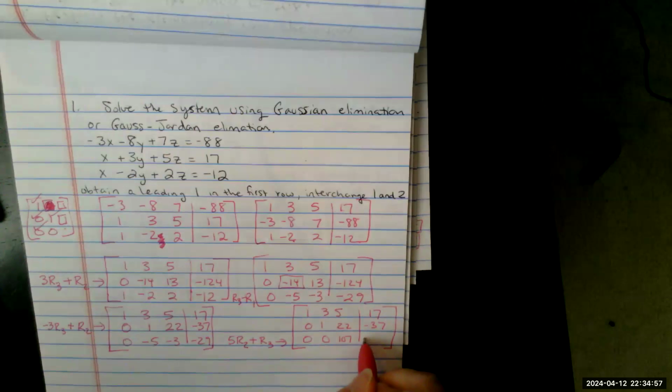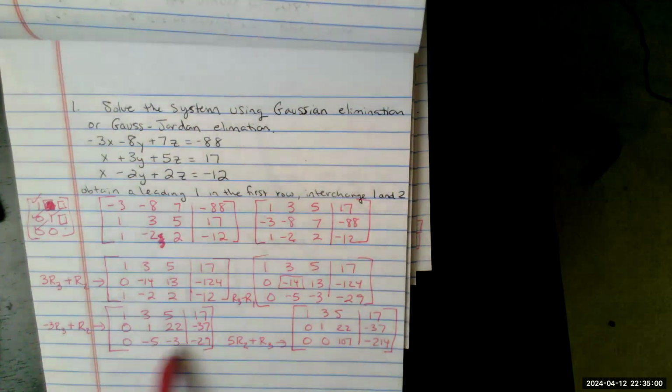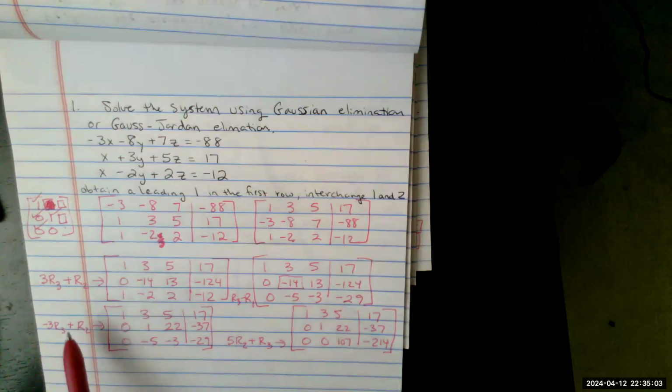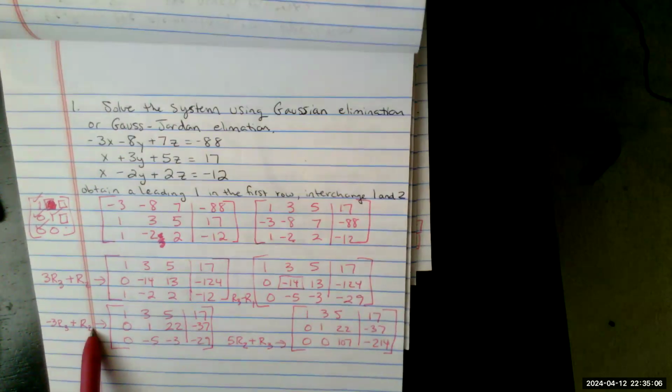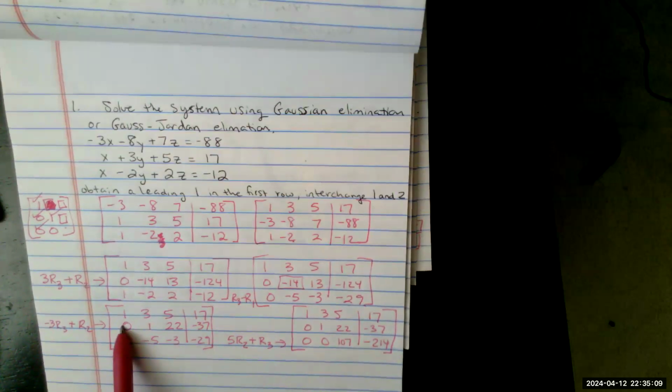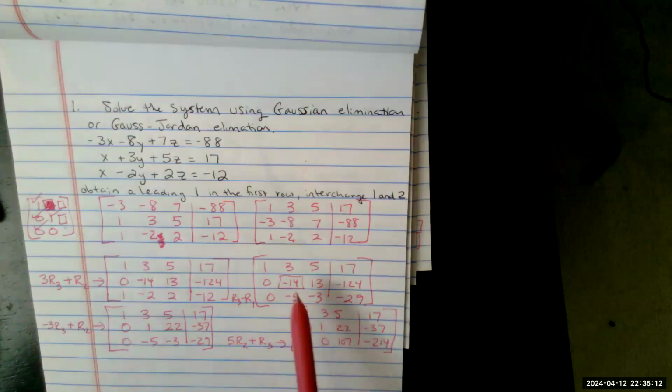So that worked good. 22 times 5 plus -3 is 107. -37 times 5 plus -29 is -214. So you do not have to do what I'm doing by labeling everything. It just helps me because if I forget kind of midway what I was doing, it's right there. So how am I getting these new numbers? Oh yeah, I'm multiplying row 3, so it's always from the matrix before, this one by -3 and adding it. So that way I just don't forget what I'm doing. But you don't have to do that if you're good at keeping things straight.